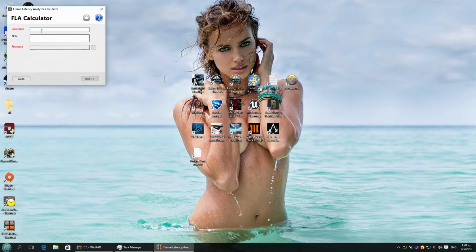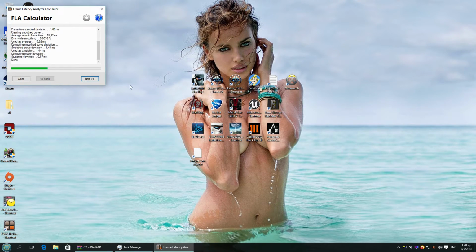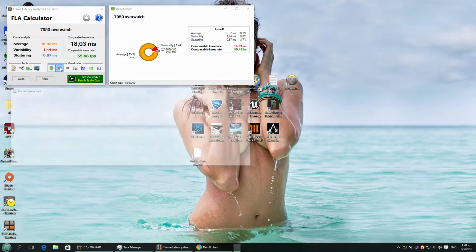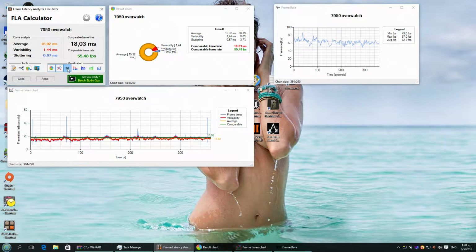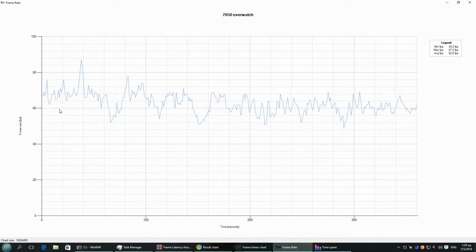And let's see what FLA calculator has to show. I need this file. At first glance, we see that the real frame rate was at 55 frames per second, according to the frame times, that is, and the analysis this program does. Let's see the frame rate graph again. Mostly at 60 frames per second and above. Very good.